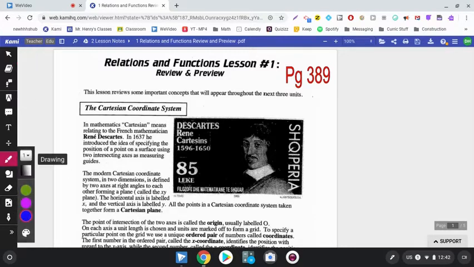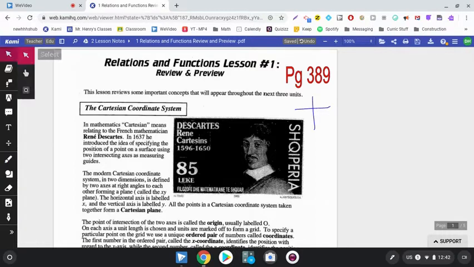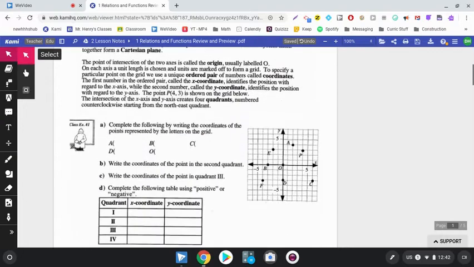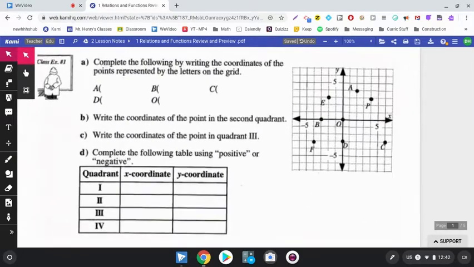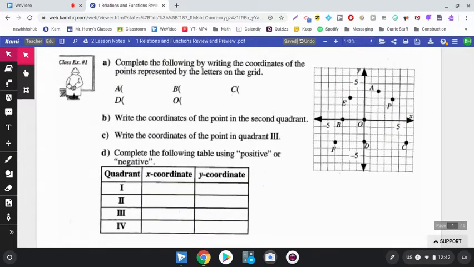Well, really a Cartesian plane is that. It's just your x and y axis, right? So we don't need to talk about it maybe any more than that. Let's just actually go and use it. So here's example 1. You can read the blurb if you want, but here's example 1.